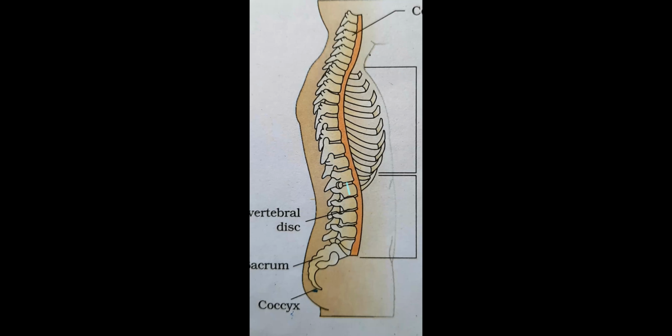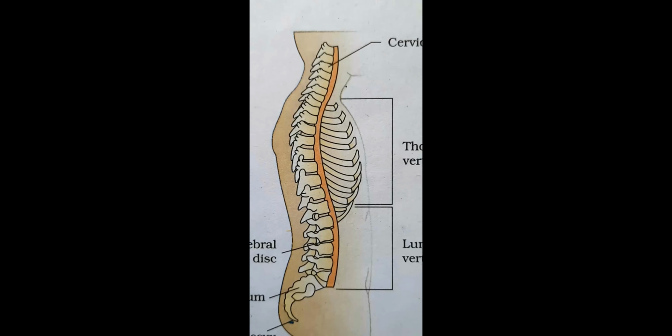And when all of them arrange in the sequence one over the other, the cavity which they create internally is the one through which the spinal cord is going to run. That cavity is called as neural canal, and what is passing through that neural canal is a spinal cord. That is one part of it. One of the functions of this vertebral column is to protect the spinal cord.